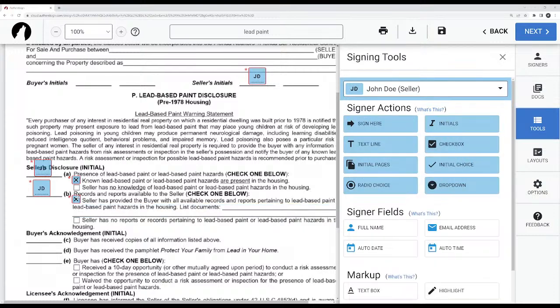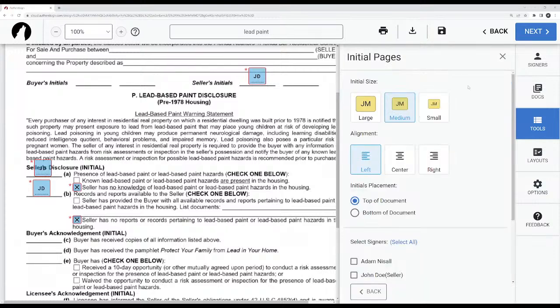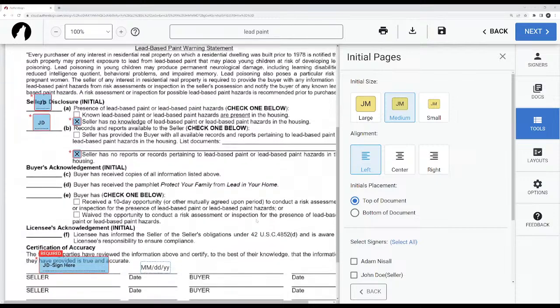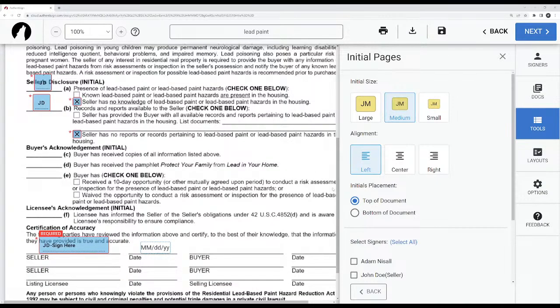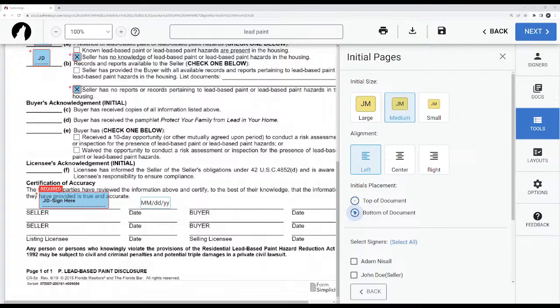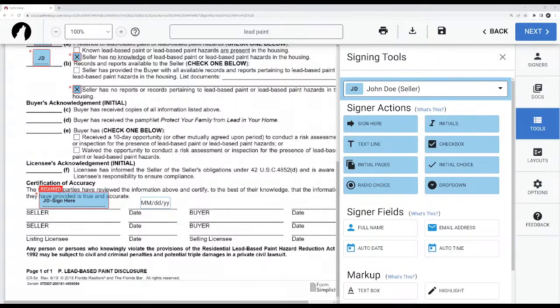We're going to go ahead and delete that and change this back to the seller has no reports. Basically move along from there. So the next thing to do and talk about is, let's see here. I only use these four top boxes here. You could initial the pages, and whether you're going to put it at the top of the document or the bottom of the document. Let's see here. I don't think I've ever used this particular part of the program before. So let's see here how it works.